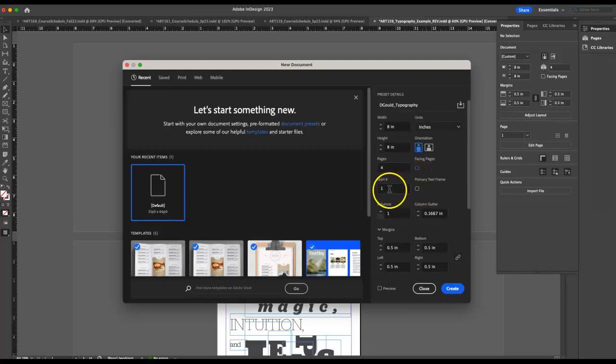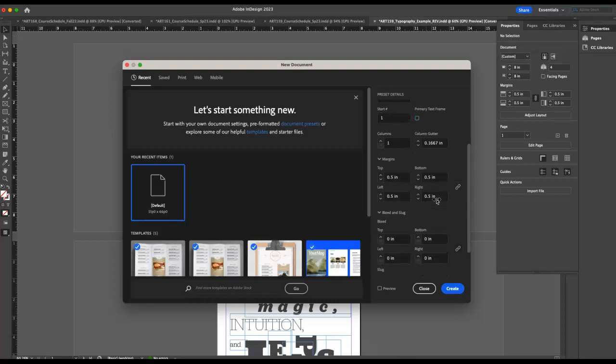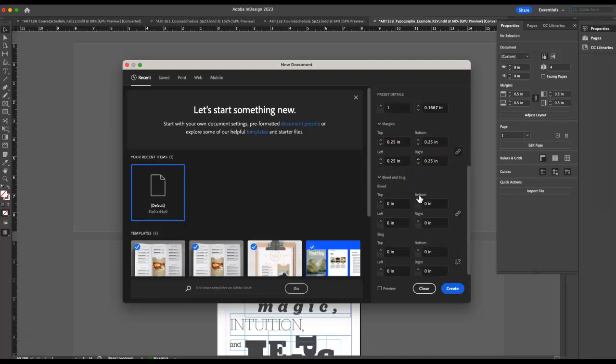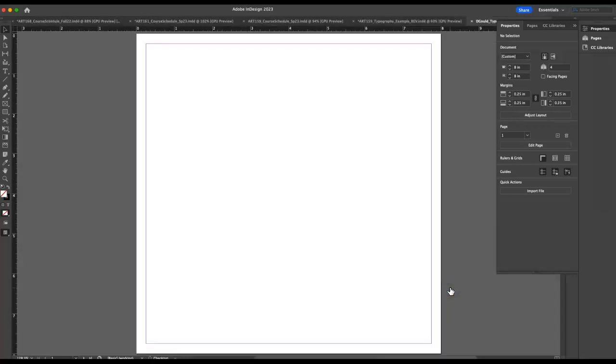And moving on down, we're going to keep the columns as 1, but coming down to the margins, again in the assignment sheet, it specifies 0.25. So we're going to go ahead and hit the down button here just for the top, and that will do that universally to all sides. If you needed to change one individual side, you could unlock these and do them individually, but with that locked it will automatically do all of those sides. And that should get us there. So we're going to come down. You can always preview ahead of time if you'd like to. We're going to go ahead and create this document.